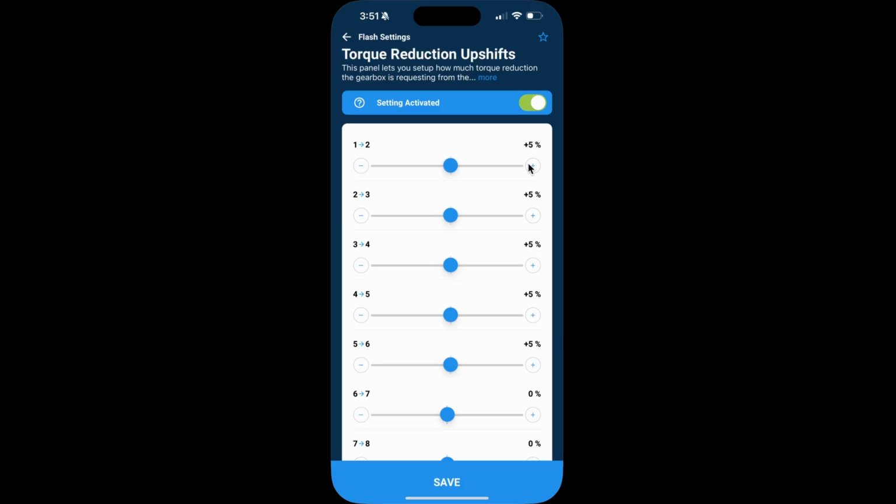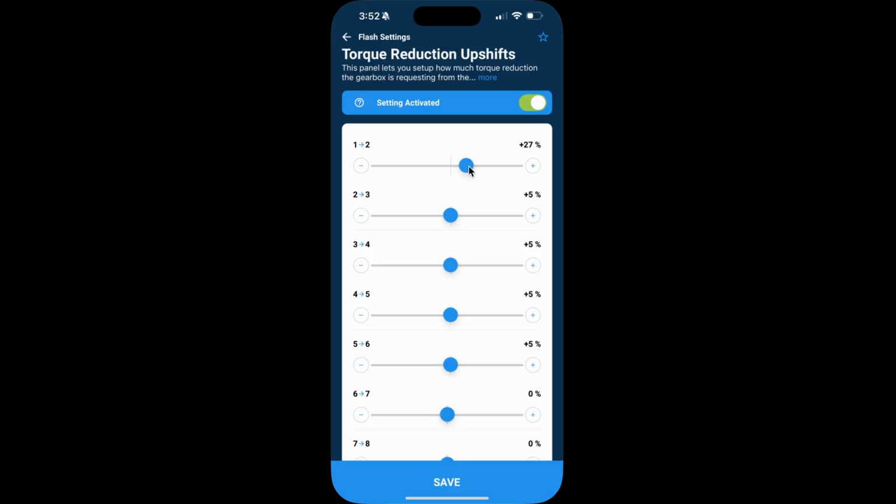So if you increase the torque reductions, or move the slider to the right, then you are requesting more torque to be cut from the engine during the shift. This is going to result in faster shift times and more of the sounds being generated because the torque cut has to be applied longer and on more cylinders. The drawback is some lag in power after the shift because you have essentially lowered the torque and also interrupted some of the exhaust gas flows for the turbo, even if it's just a small amount as ignition cuts are used rather than the other methods.